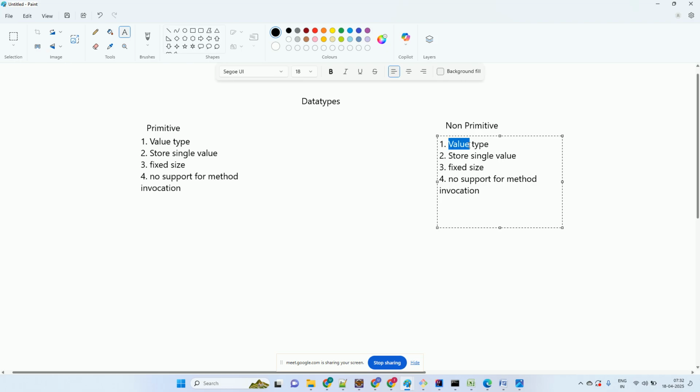So reference is what type? Non-primitive is reference type, can store multiple values. Example of that is array. So if I have an array, how many values can I store in this array?